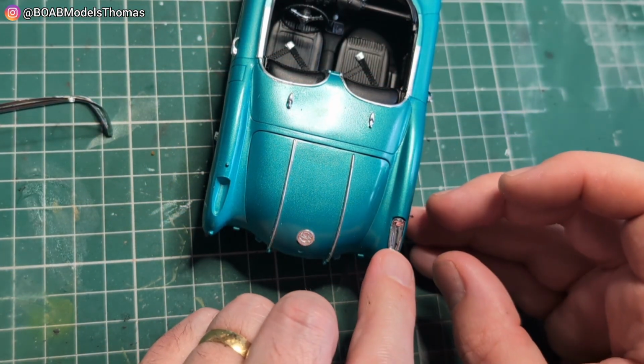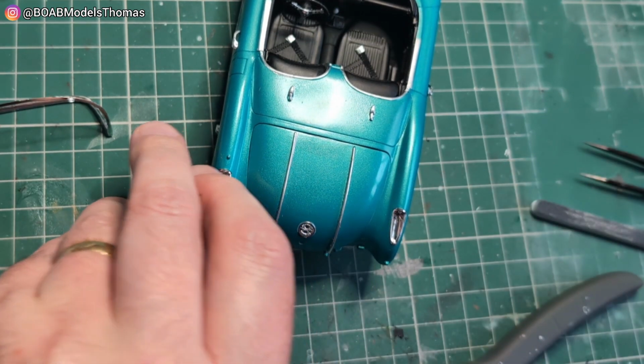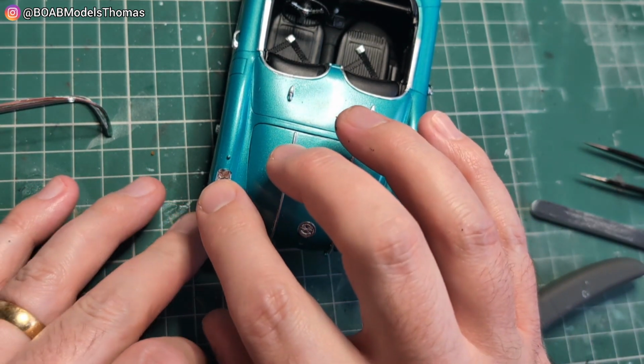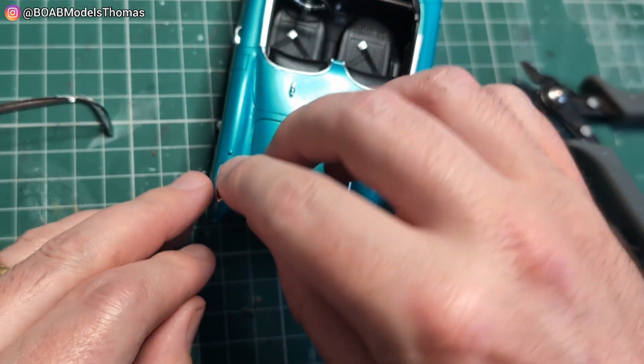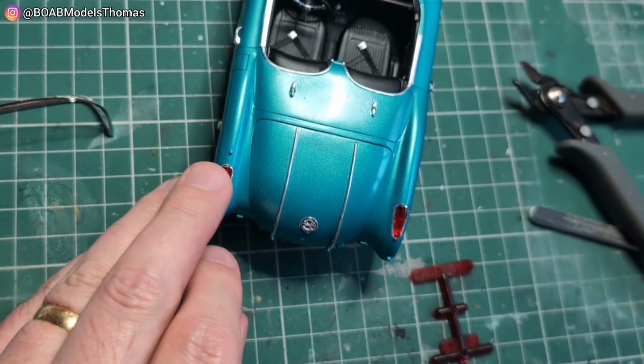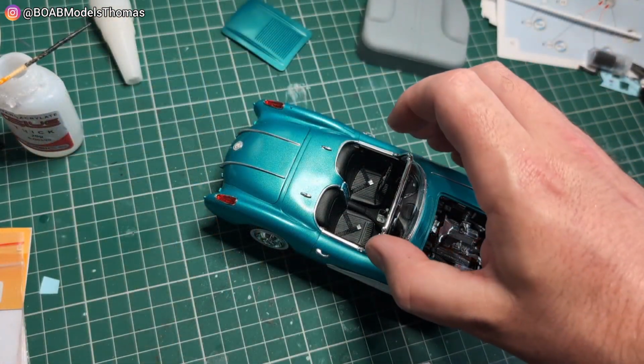The taillights are the same on both sides. Firstly, start with the chrome housing, and then I used a bit of clear PVA for the red light parts. I also added a little bit of chrome tape right down the middle to make them look more like the real ones.